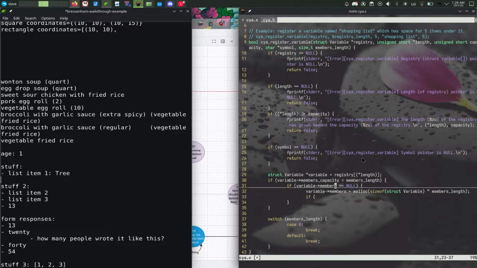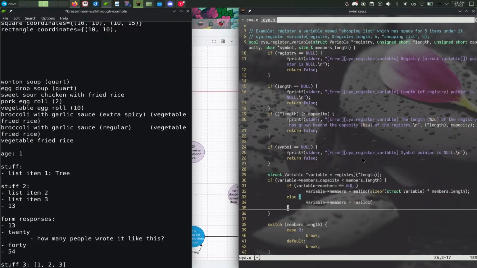Memory length should already have been initialized as 0, right? So yeah, all right. Anyway, I guess it's possible that it's still null, right? Why don't we just check that later? That can be checked at the end of all this. Otherwise, if it's not null, we're just going to go ahead and reallocate it, right? But actually, in that case, I guess I need a swap pointer, don't I?